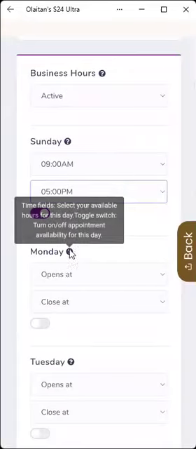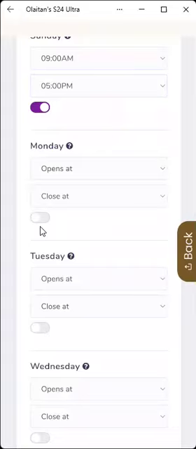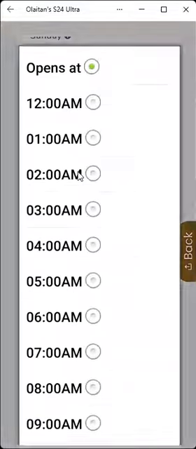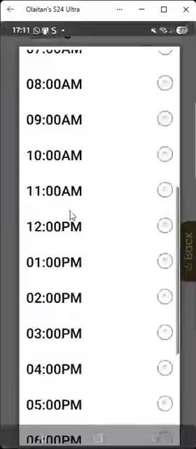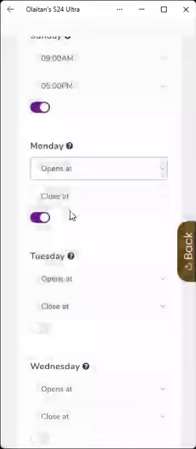All right. It shows when I'm closed. Or what you need to do is just make sure you toggle this on, and you do it for Monday to Friday, because this is the mobile app. Okay. So you want to do it for Monday to Friday, or if you work Monday to Sunday, just do the same thing. Just put the setting there and just toggle it on.